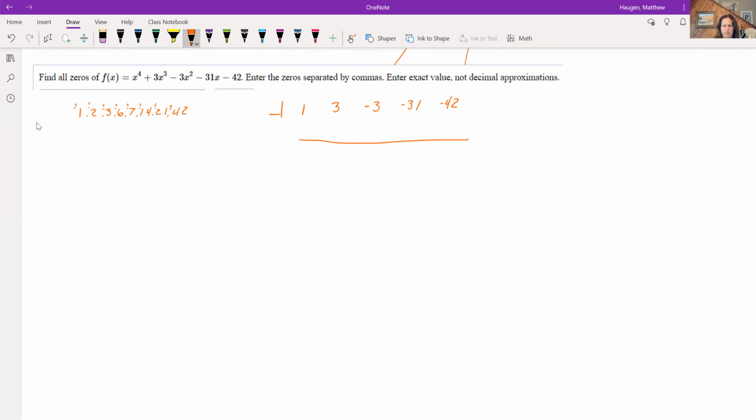I got X is negative 1.311 and X is 2.633. So neither of those are on our list. Got X is -2 and X is 3. Did I write it in wrong? Oh, wait, again. So -2 and 3. Okay, yep, I wrote it in wrong. -2 and 3. And so I don't know, does it do something like that, or does it go through in other weird places?